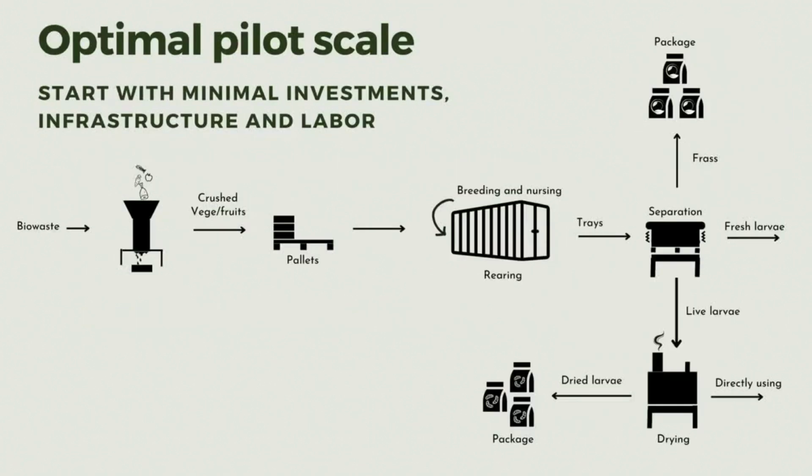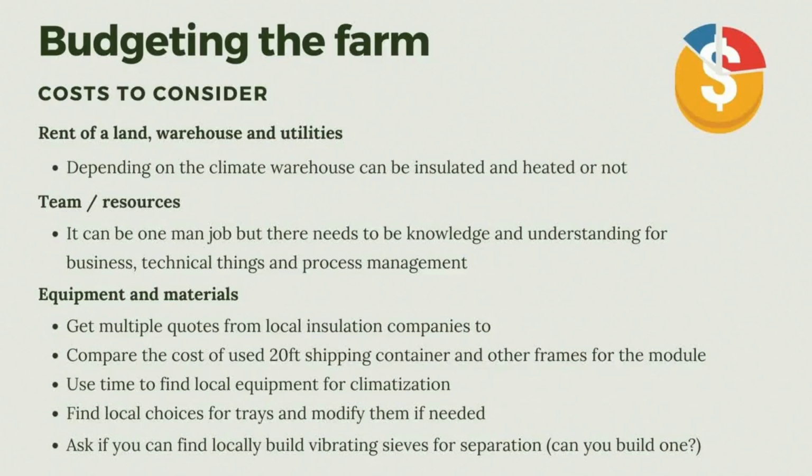Here is an example of a pilot-scale farm setup that is suitable for professional piloting and getting started. It allows you to produce live larvae and frass at a 1 to 3 ton level and pilot sell them live and whole-dried to customers. It is crucial to find a balance in the cost structure of the first farm so that it is optimal for the purpose and available resources.